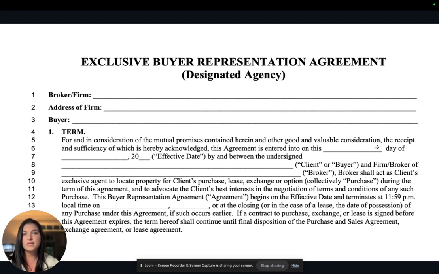Now, the agreement is going to begin on this day, which we call the effective date. So once it's signed, it becomes effective and it carries through until there is a termination. Now, the termination is going to be listed here on the bottom, and termination is appointed by local time. And we're going to talk about local time in a little bit, but local time is specific to the firm, which is a little different, I know, than what I've said in my purchase and sale agreement videos. And that's because for a purchase and sale agreement, they have one timeline, and here for the buyer's rep, we have a different timeline. Confusing, I know. It's okay. Let's get to it.